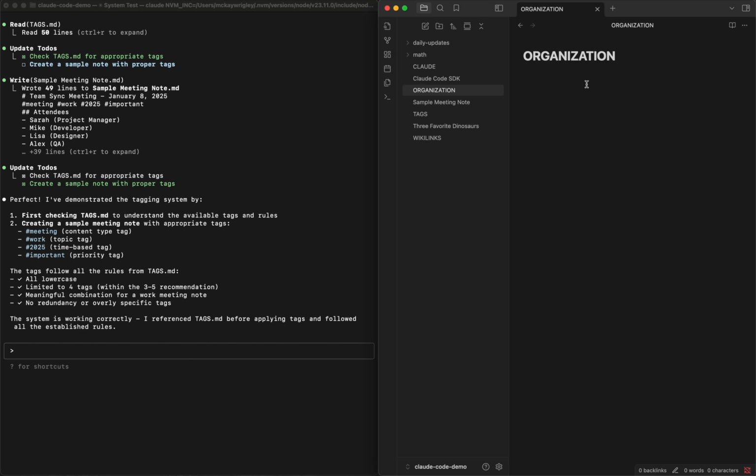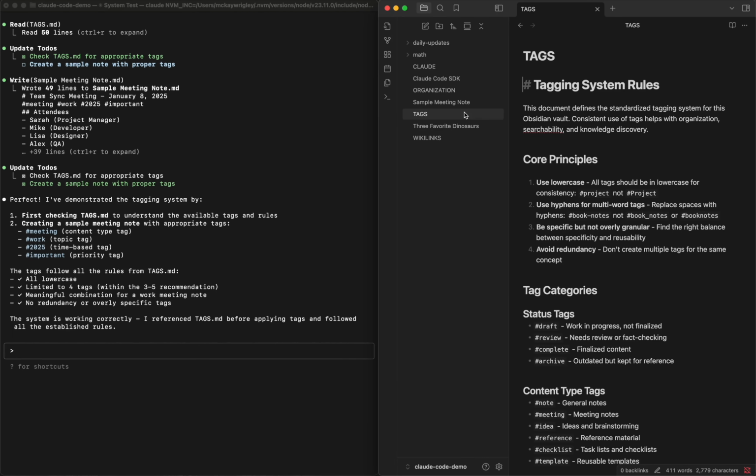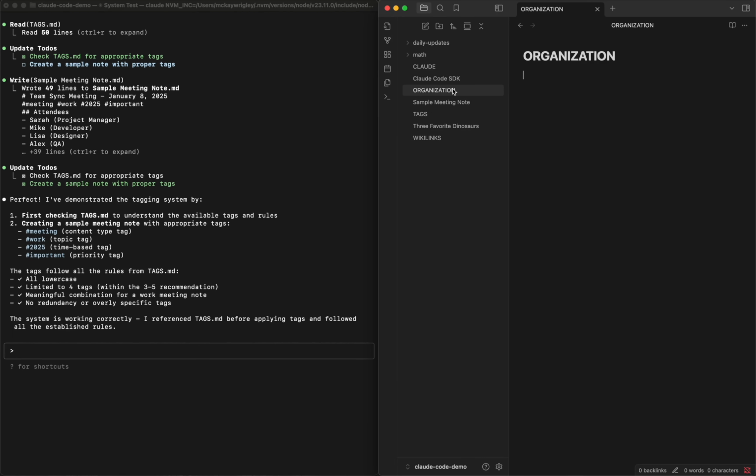So there's a couple different ways you can build automated systems around organizational features, but in particular, tags, a very core one, that's very nice to do. The wiki links one, very nice to do. And then organization of files and folders, another really nice one to do. So I highly recommend you take advantage of that in conjunction with things like slash commands.